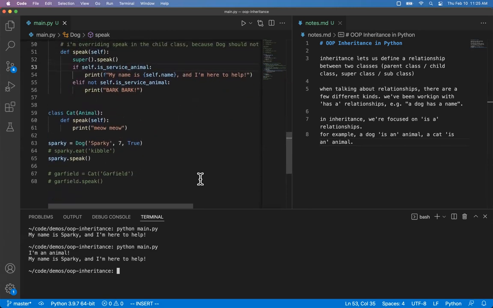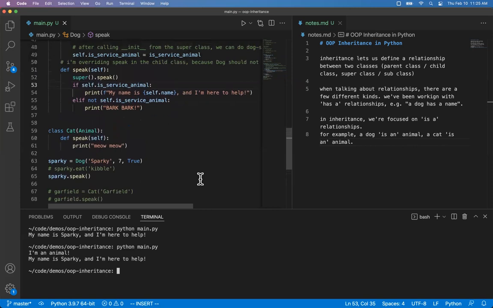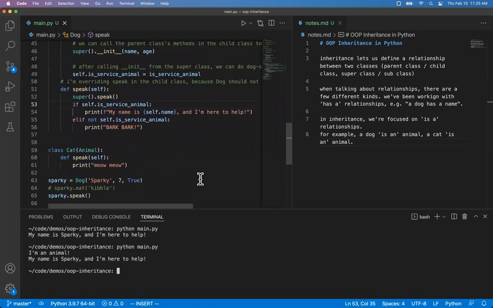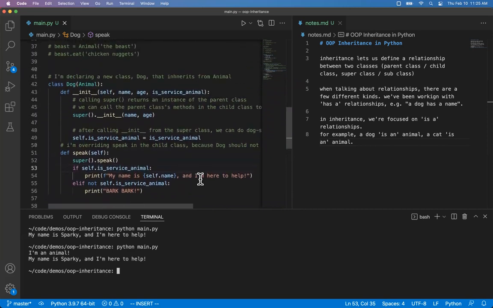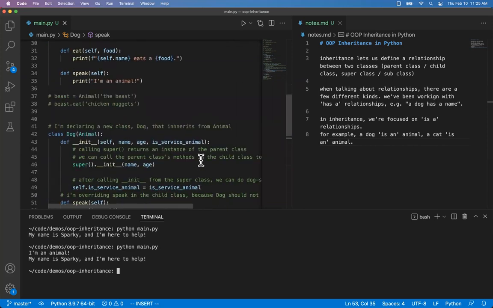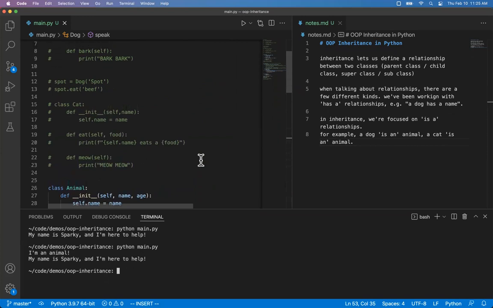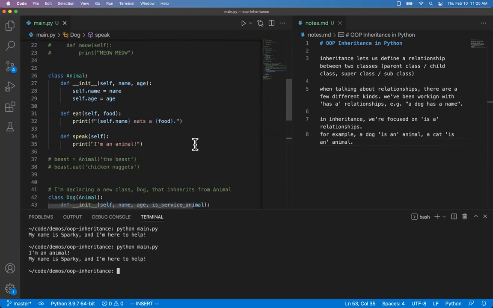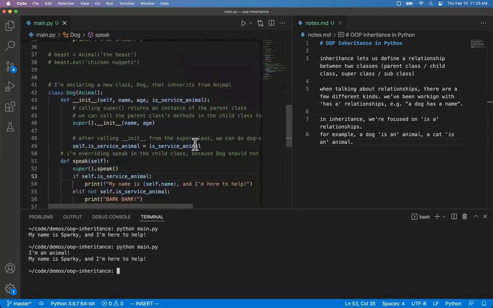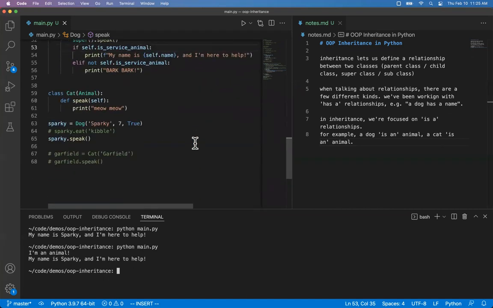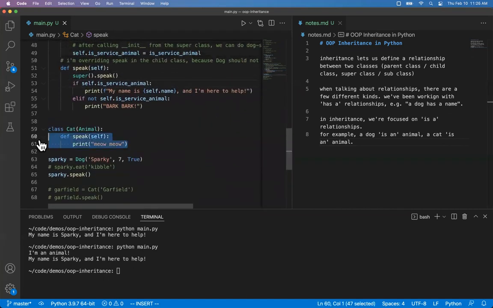Sorry, just to clarify, so super is only if you want to modify the parent class in more depth? Right. Okay. Because without using super, for this example here, on the cat, speak is completely unrelated to the animal speak.